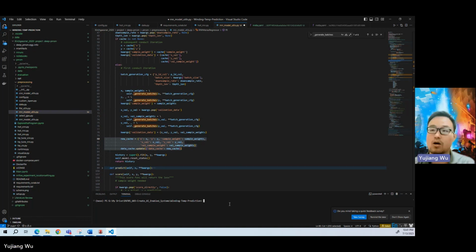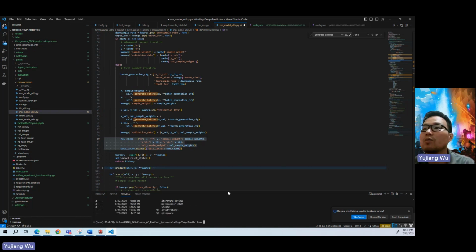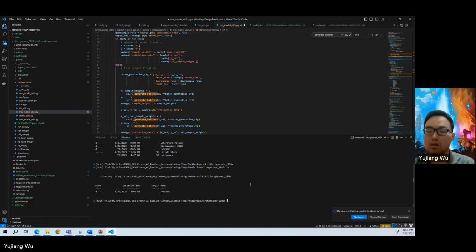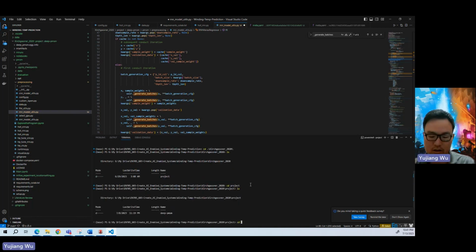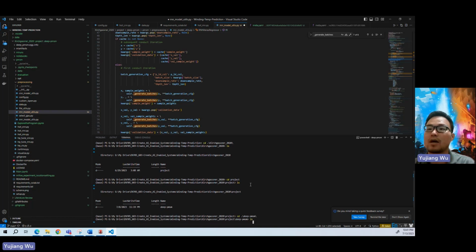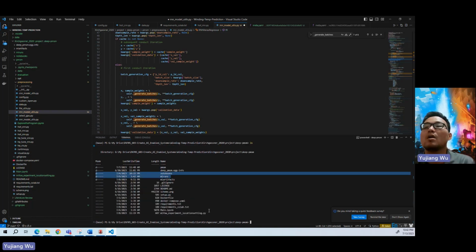So here we would navigate to the projects and then city. We'll navigate to this folder and you see that ML runs is actually here.